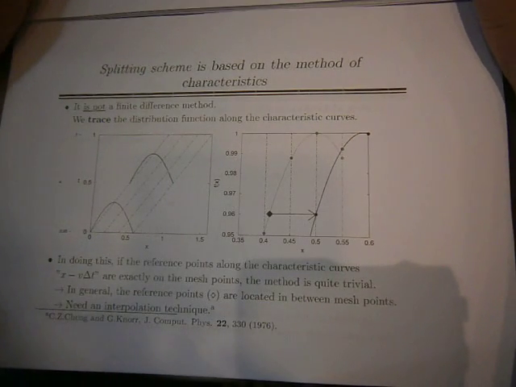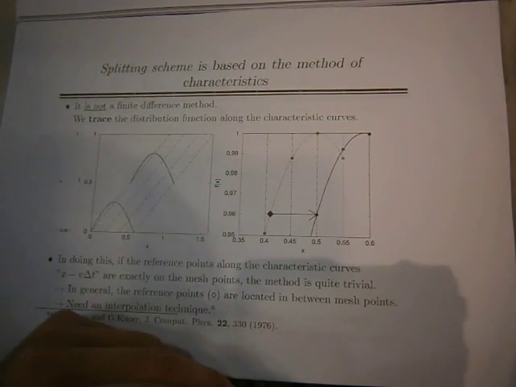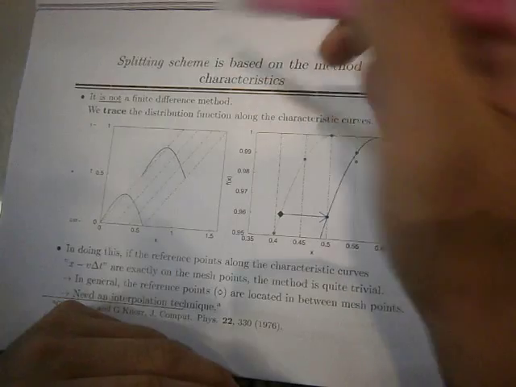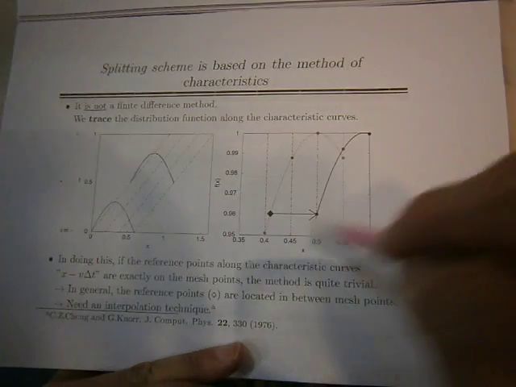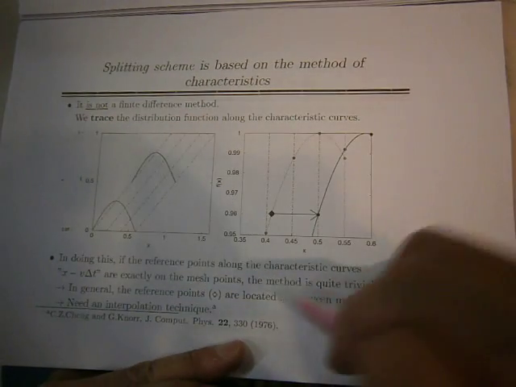Creating a schema, the basis of the method of characteristics. It is not a differential matter. It is the distribution function along the characteristic curve. And the distribution is therefore point along the characteristic curve and certain elevation point, the distribution of the window point between the match point and integral technique.